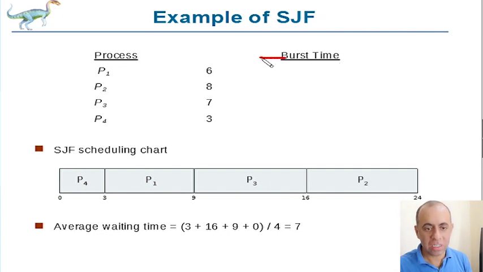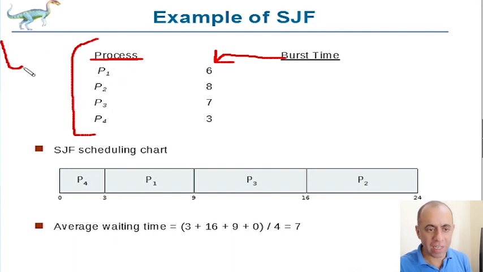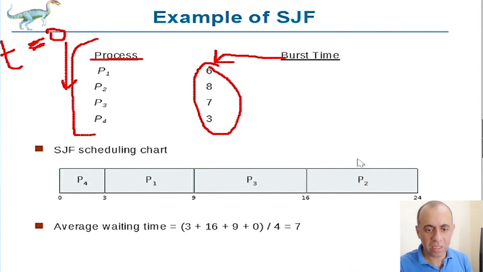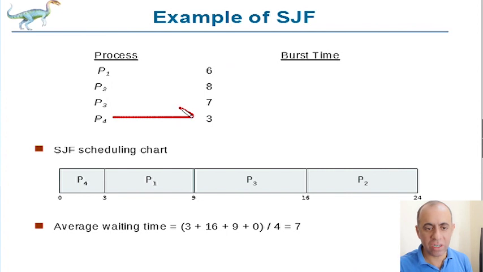So this is a picture. These are all the CPU burst times and these are the names of the processes, and all of these processes have arrived in this order at time t equal to 0, but the expected CPU burst times are available to us. And which one is the smallest? Process P4 is expected to spend the least amount of time, which is 3 time units in CPU. So to us, this is the best process that should be selected as the candidate to go into CPU, because this is going to reduce the average waiting time for all the processes.